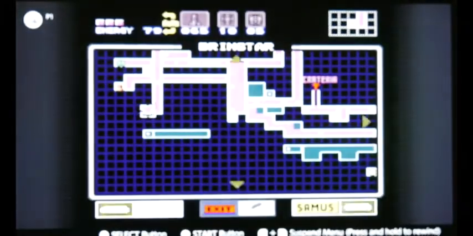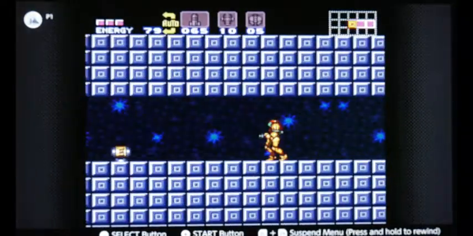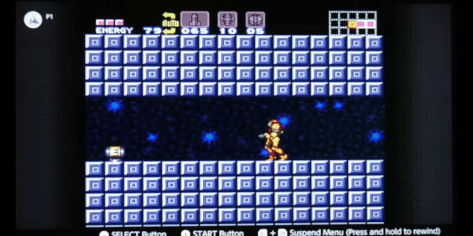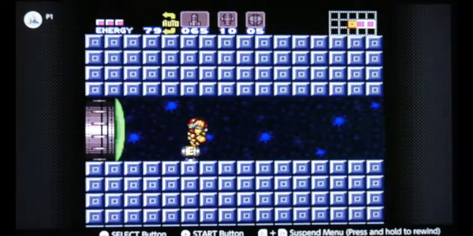All right, let's see. Okay, so we go through this door. Oh, I did use a power bomb. It didn't show me anything. Okay. Wait a minute. I've seen enough Indiana Jones movies to know this is a trap. I bet if I jump over, I'll get that tank. There's got to be a hole there. Got it.